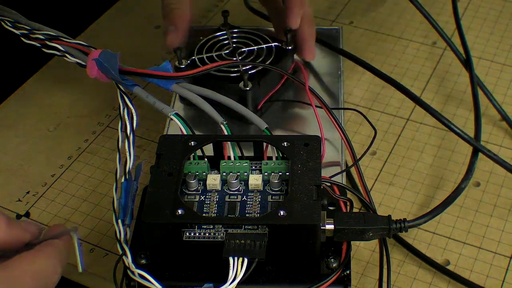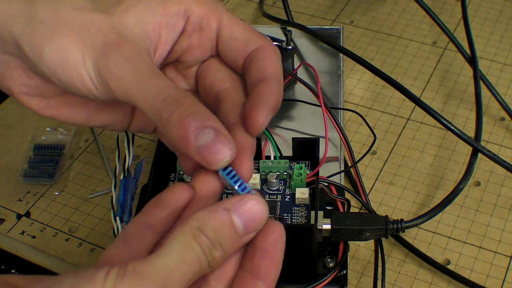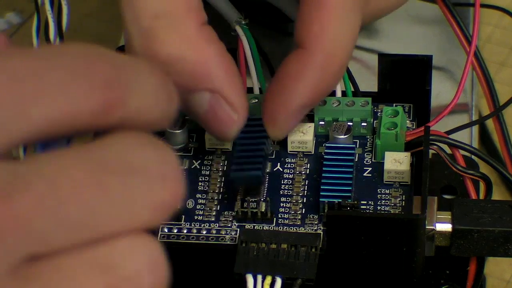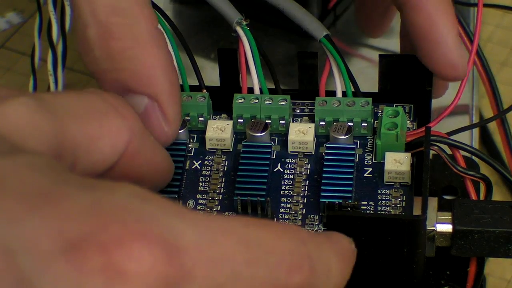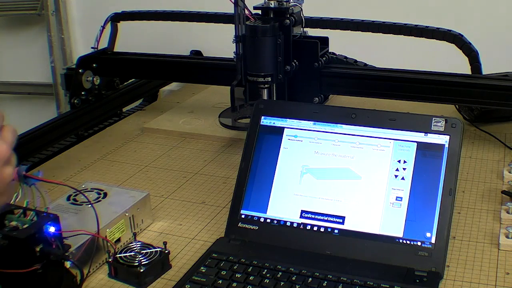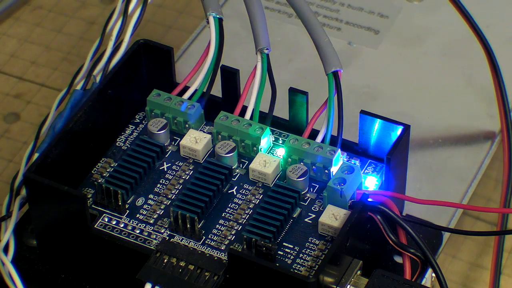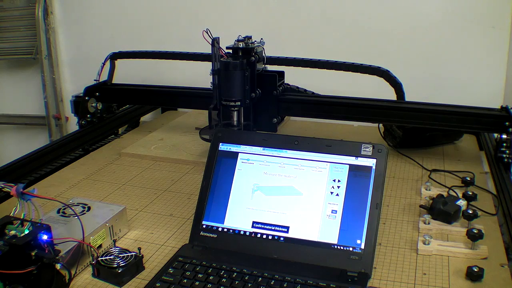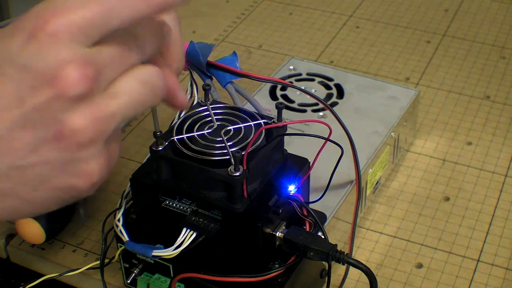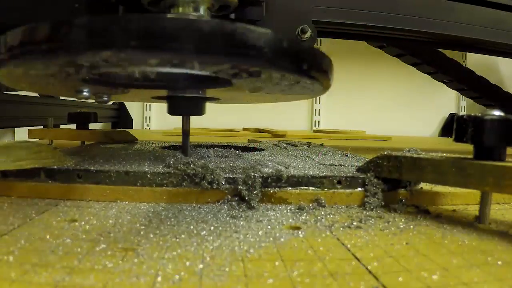What I'm going to do first is unscrew the casing around the G-shield, and I'm adding these heat sinks onto the controller chips, because when you increase the voltage, you're also increasing the heat that's produced on this section of the machine's electronics. Testing the movement and then using these little white dials to increase the voltage until it basically moves smoothly. You don't want to increase them too much because you can blow the circuitry. A good indicator is if you can hear your steppers buzzing away, that's a good sign to stop.